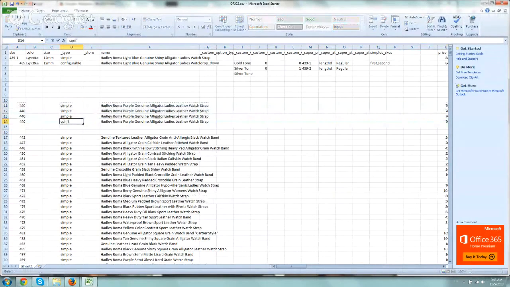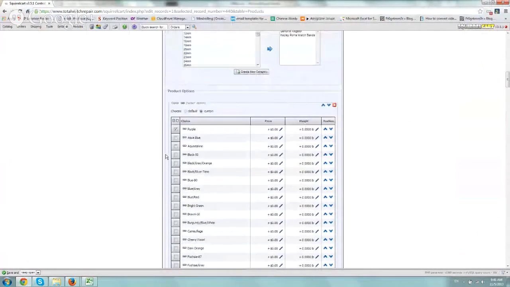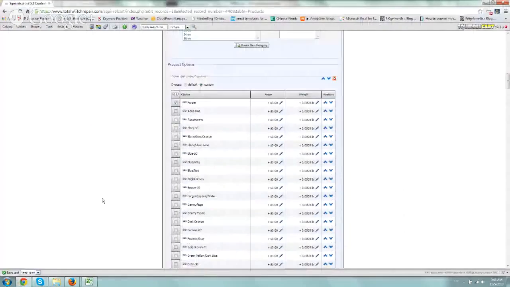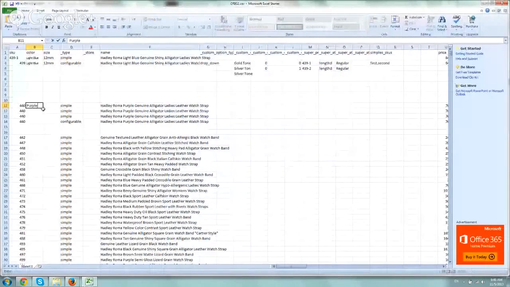Notice I'm going to do configurable, okay? I misspelled it, which is not a good idea, so I can just copy here, much better. The more copy and paste you can do, the fewer problems and errors you're going to have. So now we have three products, just to recap again: 16, 18, and 20 in purple. This is color, remember? It has to be exactly the same way it's written here, so again, copy and paste. Purple, purple, purple, and this is going to be the same purple.